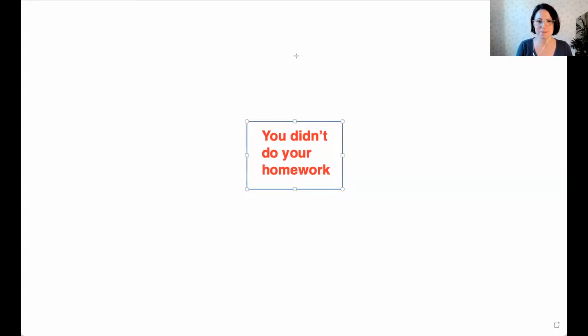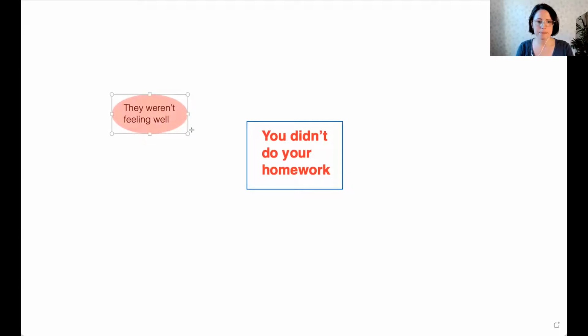That's the main point here. And let's see if I can make it red. Maybe you can't. Oh, well, okay. So now let's think about some causes and effects. Why might a student not have done their homework? So I'm going to adjust the font just to make it a little easier to see. So let's see. One reason a student maybe didn't do their homework is they weren't feeling well. Okay, that's easy. We'll draw a little oval around it.